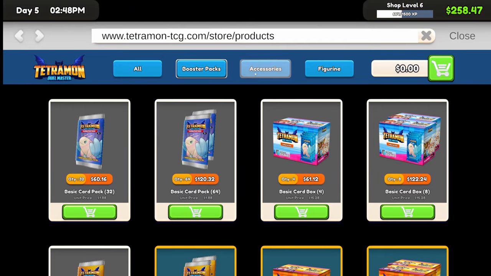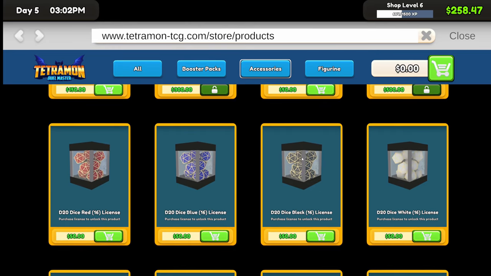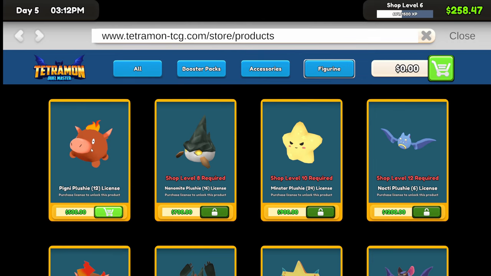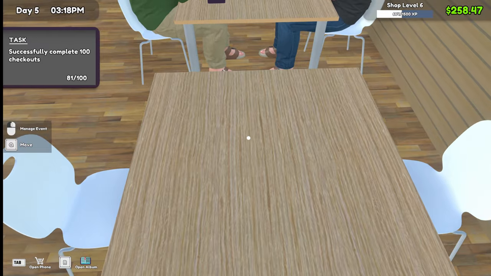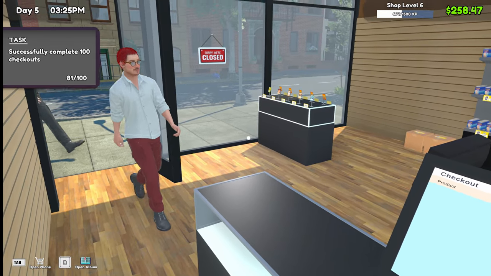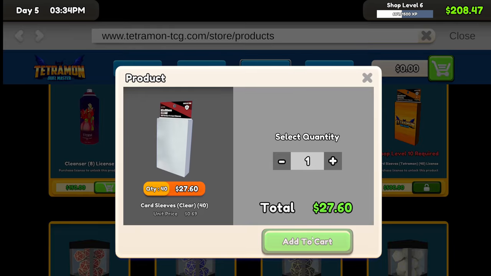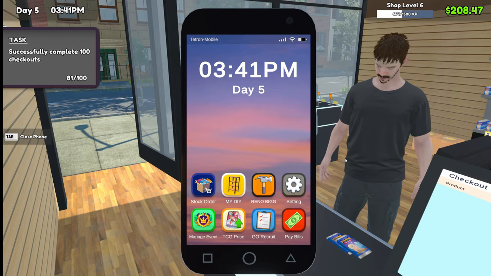What else can I buy? So we've got cleanser. Oh, so this is what you use to clean the dude with. Card sleeve. We should probably have card sleeves. And dice? Got our first plushie. We need money. Well, what do we get for 50? Let's do this. Delivery fee is $5. We'll wait until we get another order.